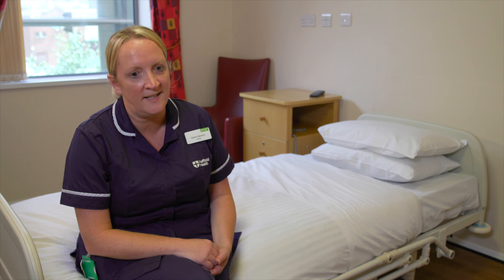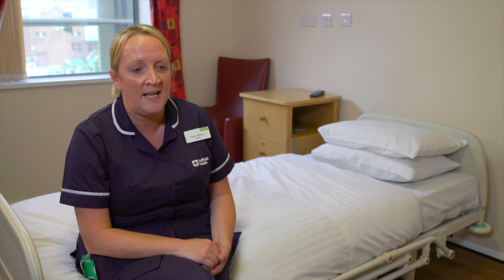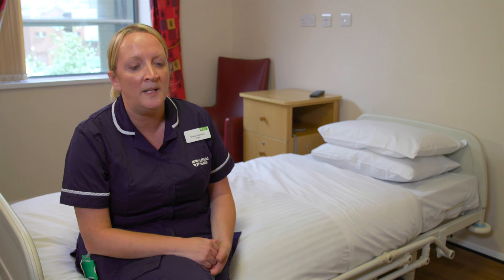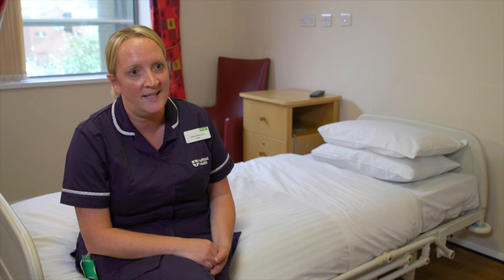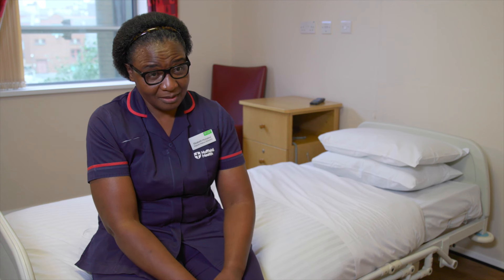The anaesthetist will discuss what type of anaesthetic is best for you. Sometimes it is a full general anaesthetic where you're put to sleep. Other times for hip and knee replacements you may have a spinal anaesthetic, and they always give you sedation drugs so you are very relaxed. Some people have local anaesthetics — the anaesthetist will decide with you which is best. After the anaesthetist, the consultant will also come in, go through the procedure, answer any questions, and you will sign a consent form.